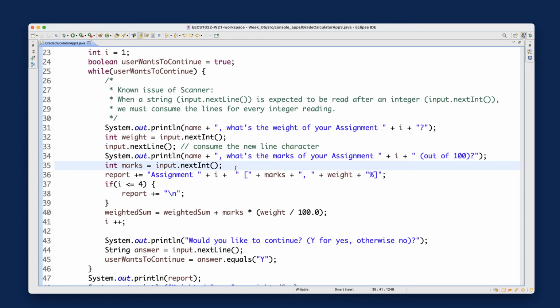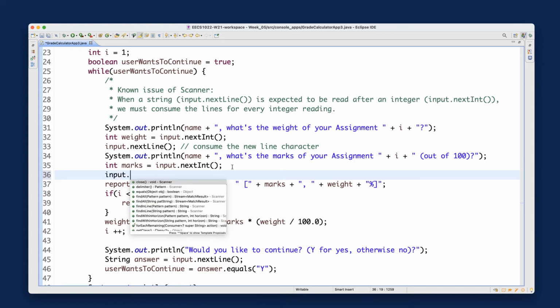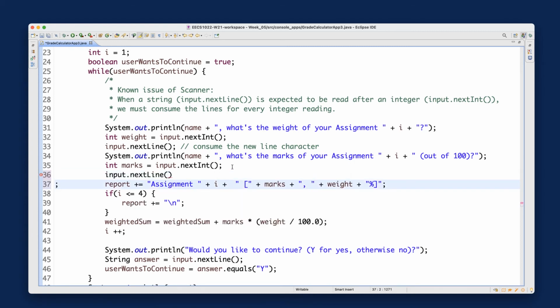All right, and then I wouldn't really dive any deeper to explain this. It's very subtle, so I don't expect you to understand exactly what this line is, but just remember, whenever you program a console application and you're trying to read a new line, let's say the answer, like a string, after reading integers, you must put things like this. But that's only for the case where you want to program a console application. For the second integer read that also happened before, we had to say input.nextLine over here.